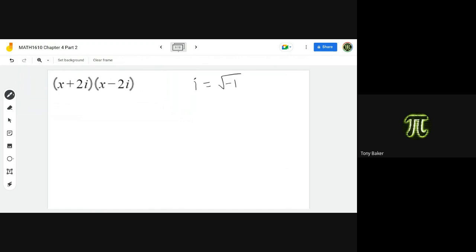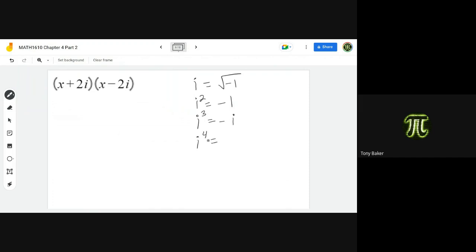So the i is always going to be the square root of -1. Now, if I did i squared, if I do a square root and a square, what happens to those two things? They cancel each other out. So that's -1. So i squared equals -1. If I have i to the third, remember exponents are just multiplication of the other numbers, right? So i to the third is really the multiplication of i and i squared. So it's -i because it's -1 times the square root of -1, which is i. So it's -i.